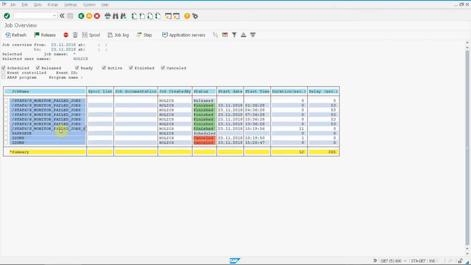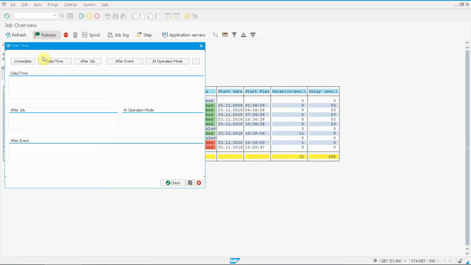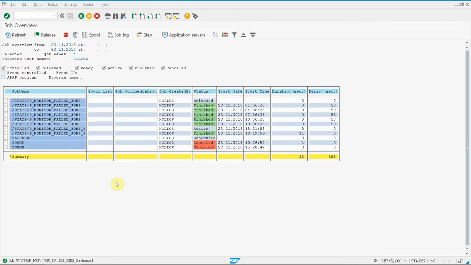You can see this one. We provide a report that's actually checking failed background jobs. So I will make a copy of this one as well and execute it. So it will check all the jobs that failed and which were not already sent to the service desk, and will generate incidents automatically in ServiceNow. So let's refresh and see what's happening.